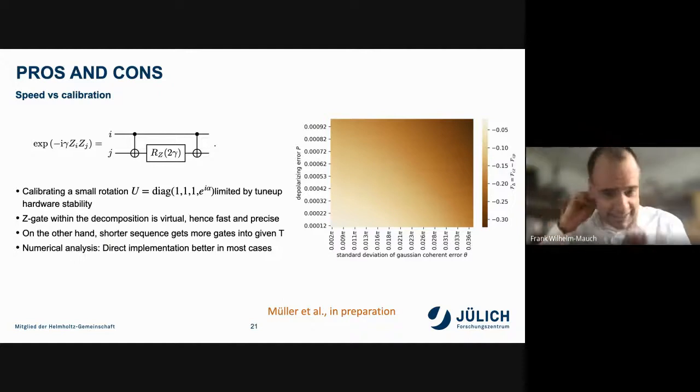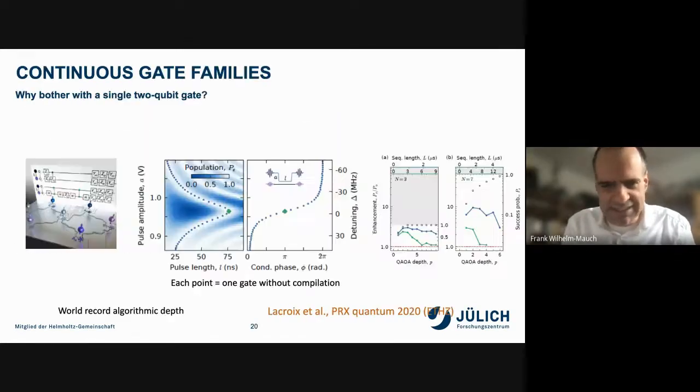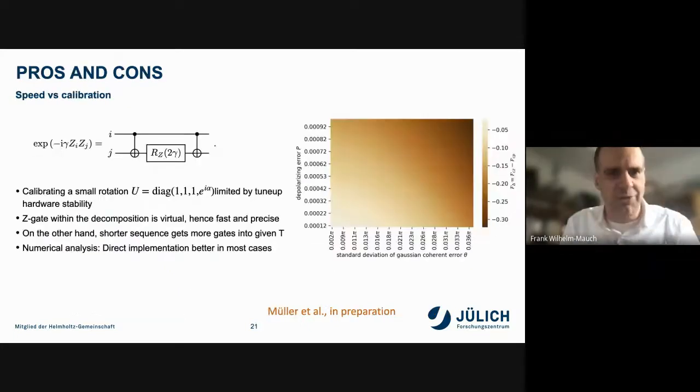And in a study that we are about to write up, we have actually compared those 2 strategies, and under generic parameters, you see a difference in fidelity shown on the right. And actually, all you really need to see here is that the bar on the right only has negative values. So in most cases, the strategy done by direct calibration wins over the strategy of compiling this into 2 CNOTs.